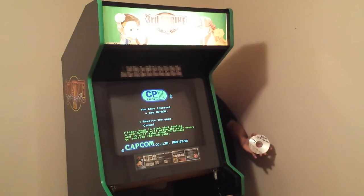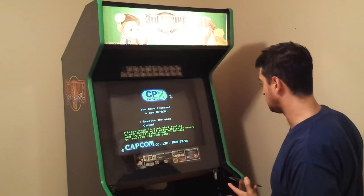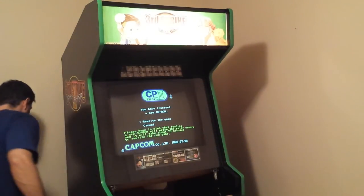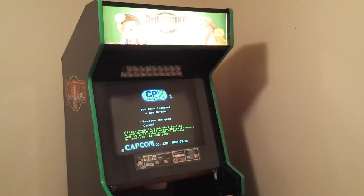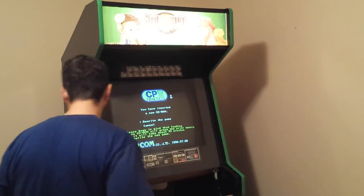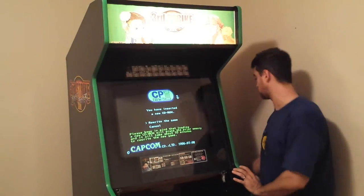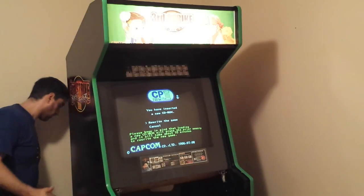Could you see the screen jumping? I don't like that. I have no choice. The colors look good. Anyways, okay, let me get behind here. I'm going to have to move this. Shoot. Can you guys see that? The good news is it's alive. The screen's a little jumpy, which I remember reading, and I think it's maybe a cold solder. Maybe it has to warm up. I'm not sure. But the colors look great, so it shouldn't be a hard fix as far as I know or remember.